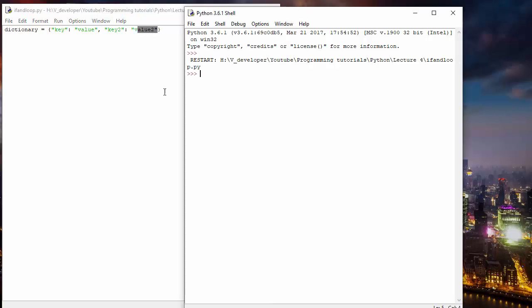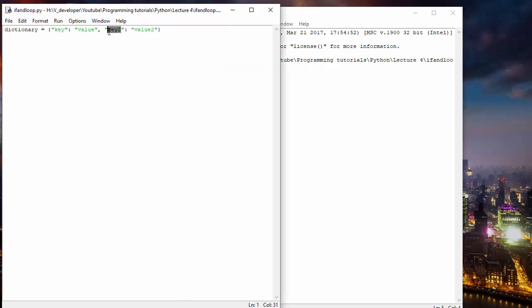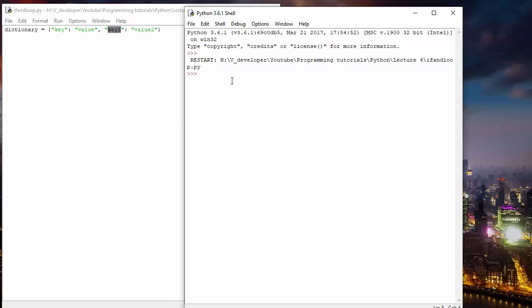Okay, so these keys work as indexes. What do I mean when I say these work as indexes? If you remember, when we need to get the value from a list, we pass the index in between the square brackets. What we're going to pass in the case of a dictionary is the key. The key is not defined because the key I'm using is a string. Okay, so you get the value. That's how it works. I hope this is clear to you.